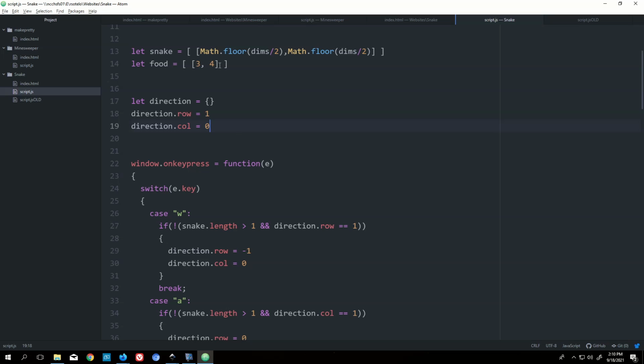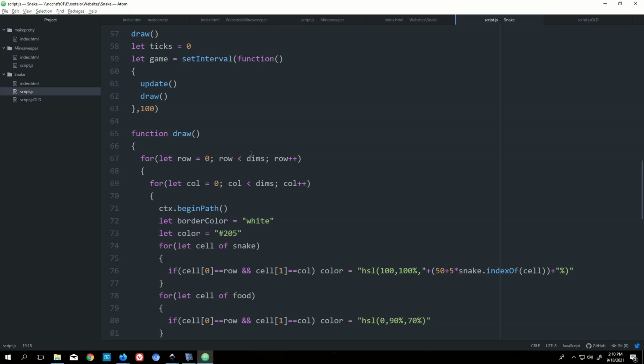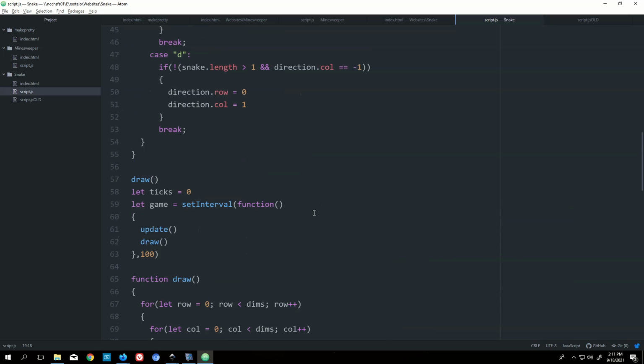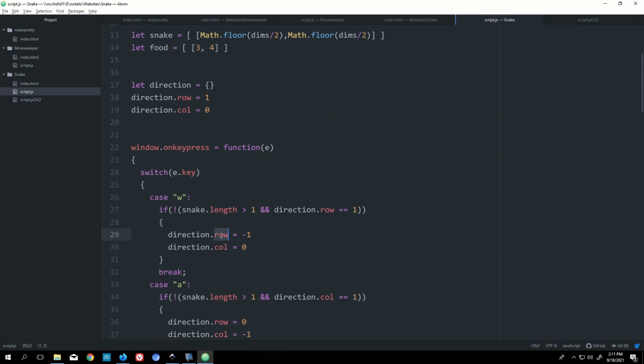It's kind of like what we were doing with these elements, but instead of having them numbered with indices like cell 0, cell 1, I could access the direction's properties as direction.row and direction.column. I'm storing two numbers just like I did before, but this time I'm calling them by name, which is kind of nice with objects.